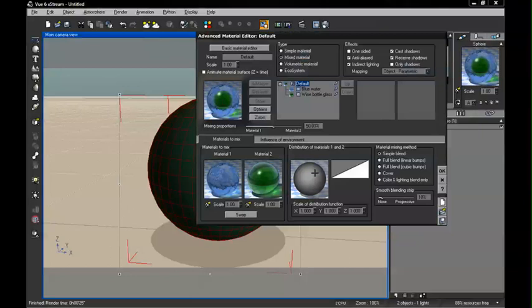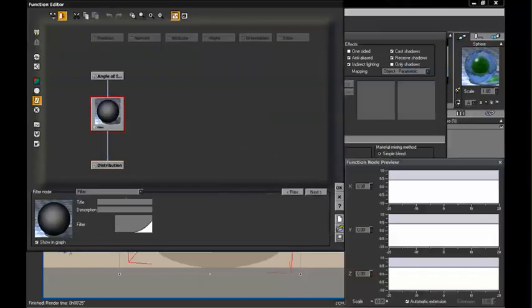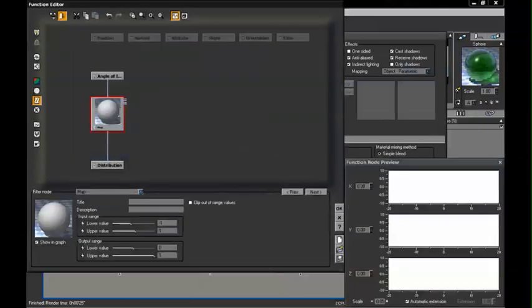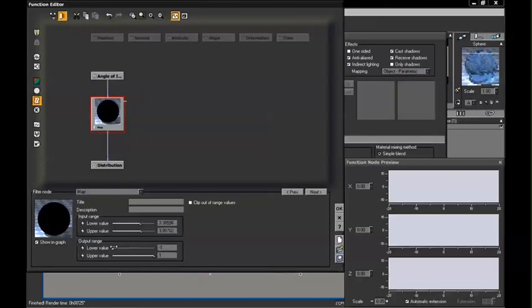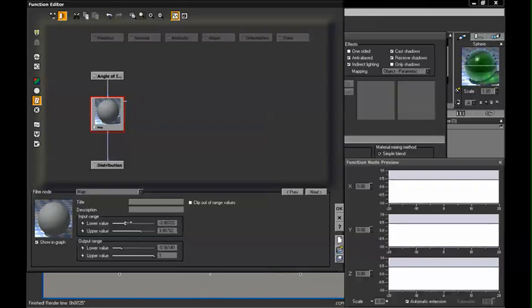And we can modify that even more using different filters. We could change this to the map filter. And by changing our lower and upper values, we can get some different sorts of effects, depending on how we have our contrast. Right now it's going to give us a little bit of a blue outline on the outside, and then the inside is going to be very green. And then of course we can always connect these different parameters where we have our lower, upper for both the input and output range, and we can control those with other functions.